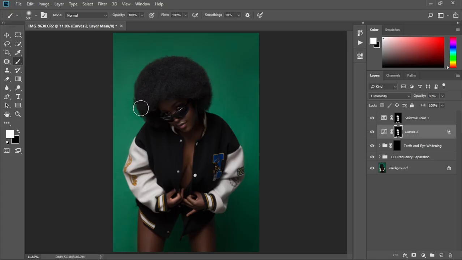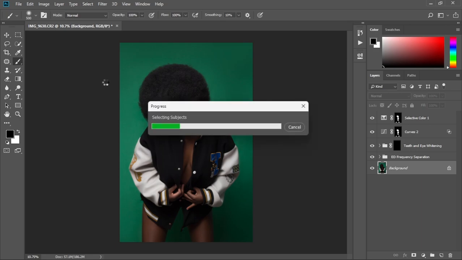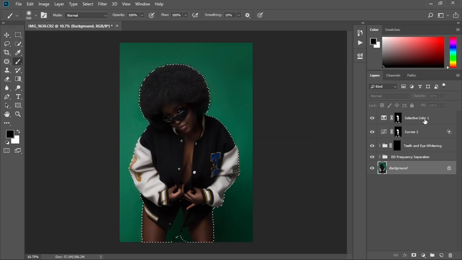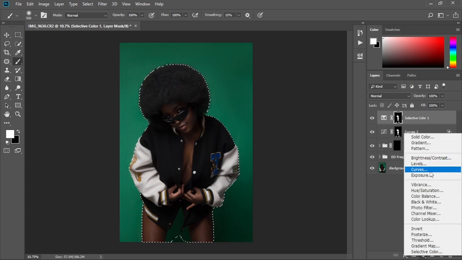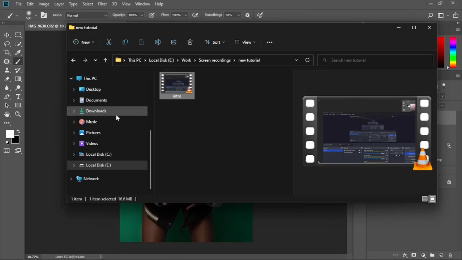So now we're going to proceed to color grade our image. But before that, I'm going to manipulate the background a little bit. So what I do is I select the background layer like this. I'm going to move to select, and I'm going to come to select subject. It's going to create a cutout of my subject for me. Then I'm going to select and create an adjustment layer like that with the curves just to keep the cutout over here. I could choose to save it or whatever, but I love to do it like this for convenience sake.